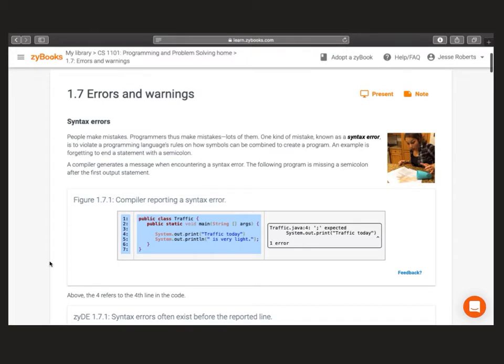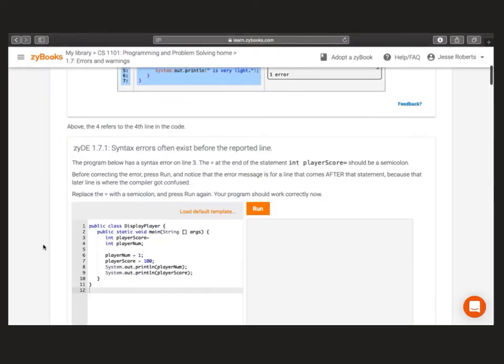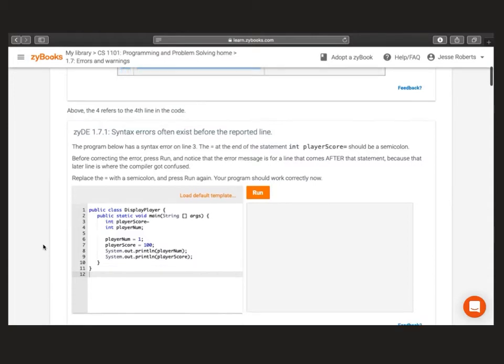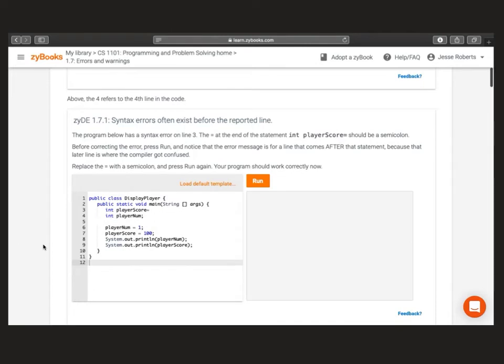So in this case, the programmer has left off the semicolon at the end of the statement in line 4. So the compiler generates an error, and in this case the compiler hits the nail on the head. It says, hey, you left out a semicolon, and it's in line 4. So the compiler did a great job here. So let's go down here to participation activity 1.71.